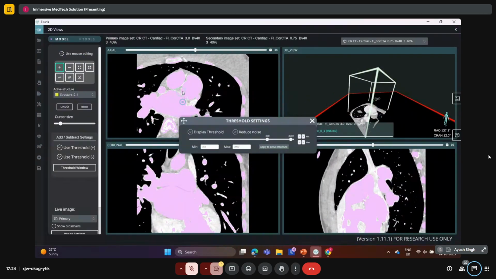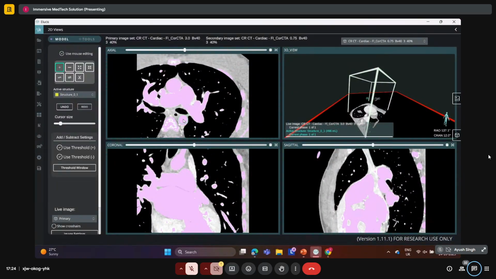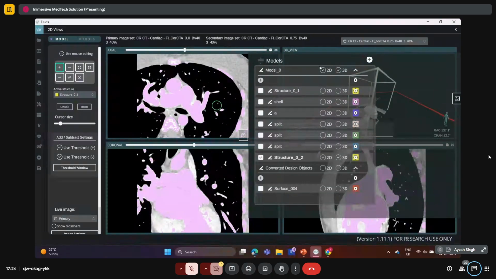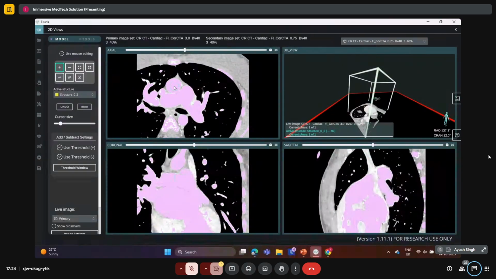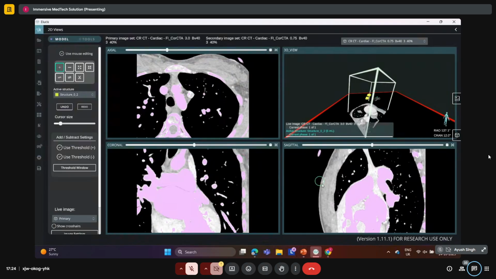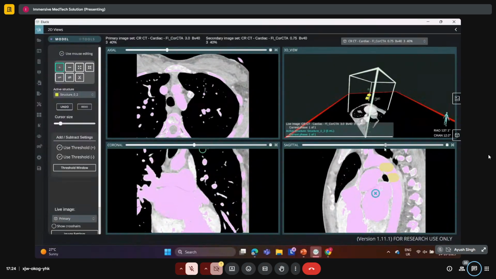So we can easily mark up the boundaries. For example, if I need to mark the aorta, I'll just select over here. I'll select a new structure, and now whatever new structure we have selected, we'll select that particular part out, and then we can mark up the region. Whatever region I mark is visualized over here, and we can mark up in the other views too. We can highlight the specific parts, and the segmentation can be done in a very efficient way.